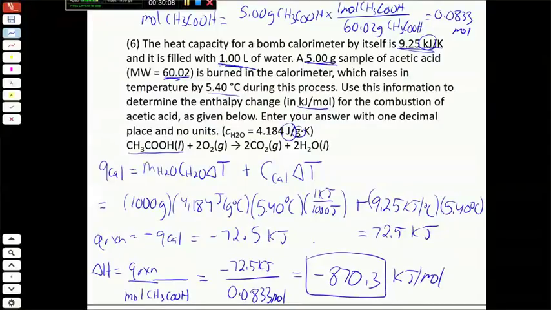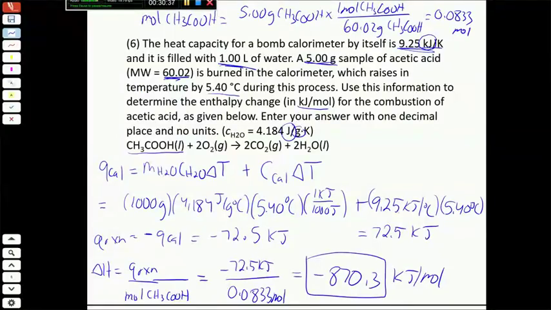All right, so these calorimetry problems, when you're dealing with chemical reactions and trying to find enthalpy changes, it's really the same series of steps. You're going to find the heat for the calorimeter using some combination of mc delta T or just heat capacity times delta T. In this case, we use both. The negative of that is the heat for the reaction, and then if you want the heat of the reaction per mole of substance, which is usually how we report it, you would divide it by moles of substance. So it's a series of steps.